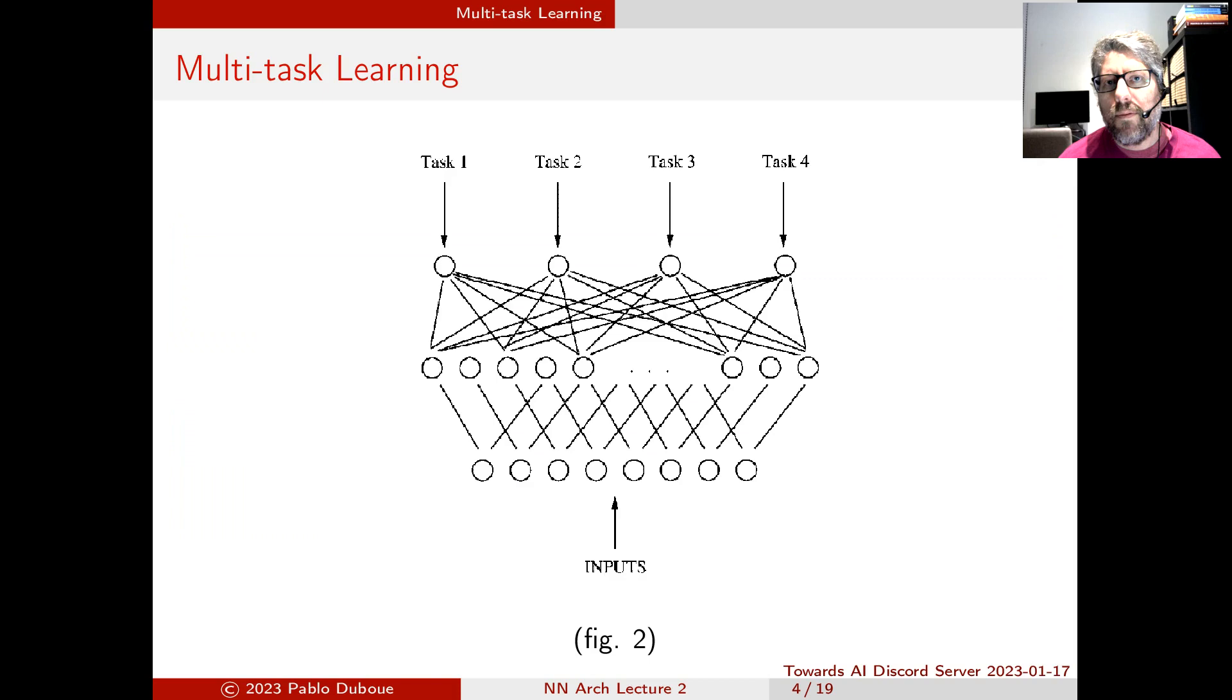The overall concept of multi-task learning is very straightforward. If you're doing neural nets, you have an input at the bottom of the slide. The network executes and produces an output like task one. But from the same trained network, we can also train a second output, task two. Given these, if we have all these tasks we want to do over the same inputs, we could train four different networks. And that's what normally people do.